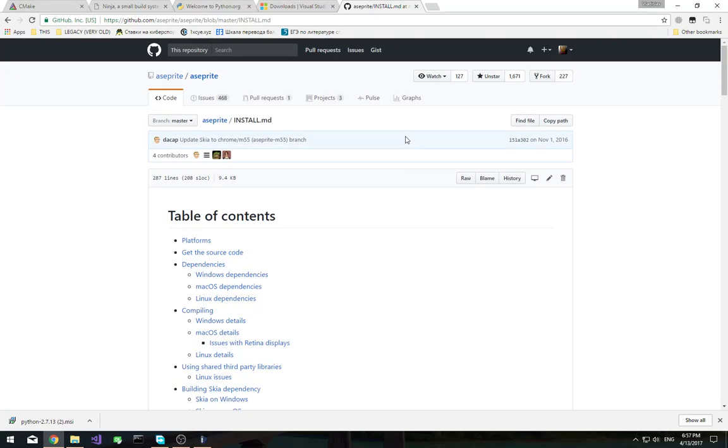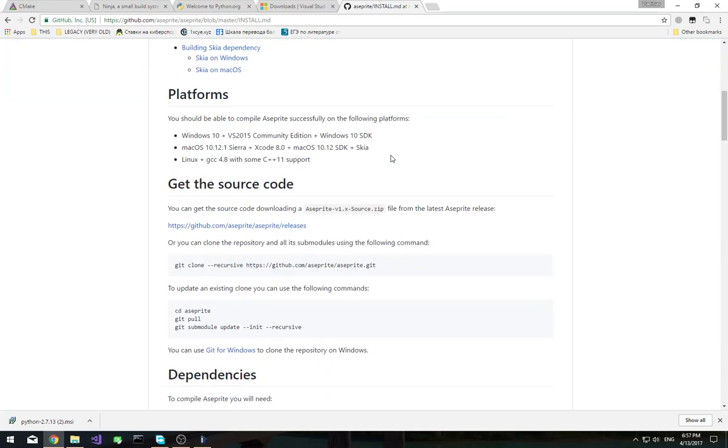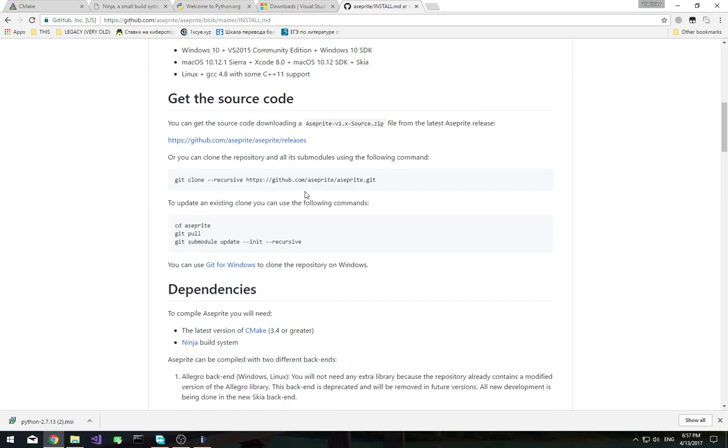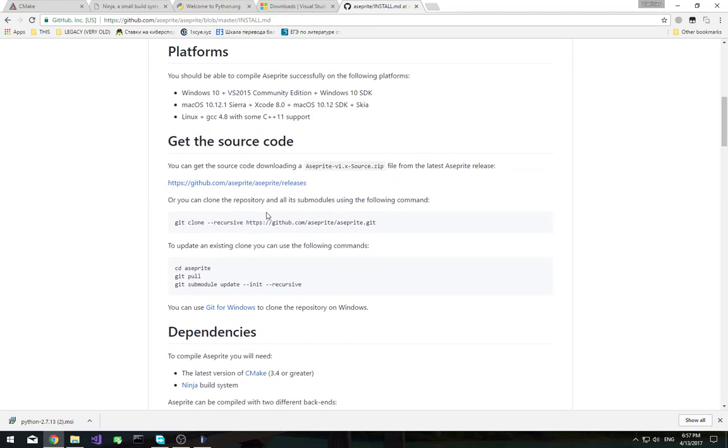Here in the official instructions about how to build Aseprite, it says you can clone the repository and all its submodules using the following command. This one.